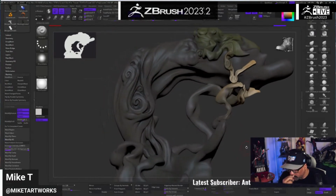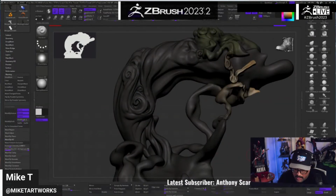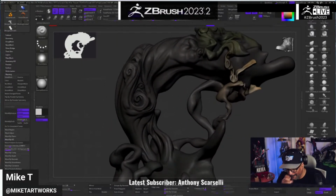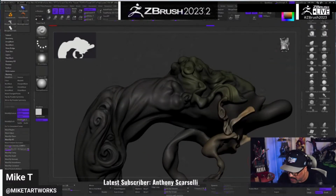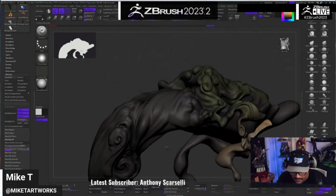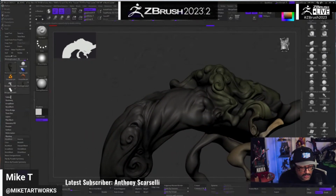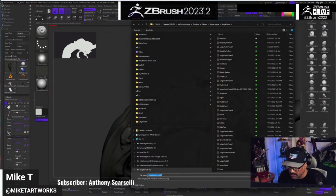All right, before I go too hard with this, I want to see what it looks like with just a regular color fill. Yeah, that's dope. Make it a little darker. Yeah, I like that a lot. Now what I can do is paint in some of the lighter areas by hand. But before I do, I'm going to save, because if I lost it now, I'd be real upset. Save as.